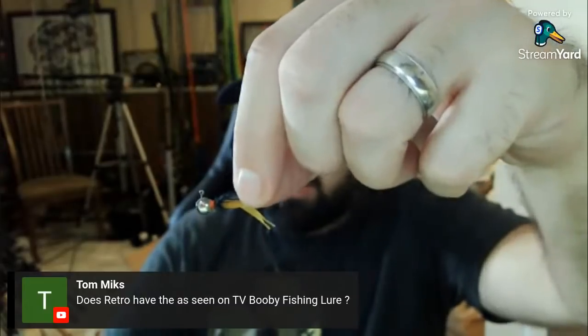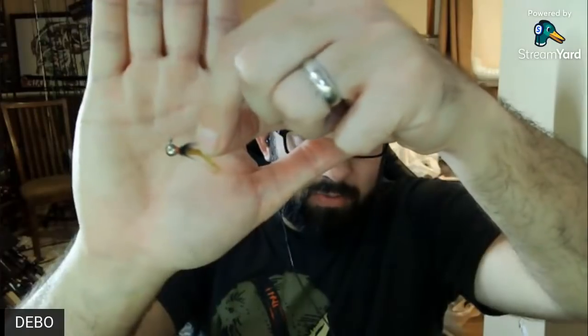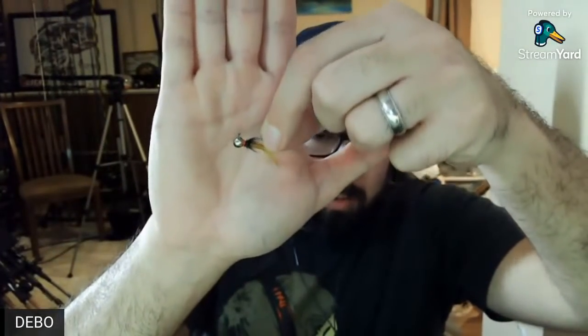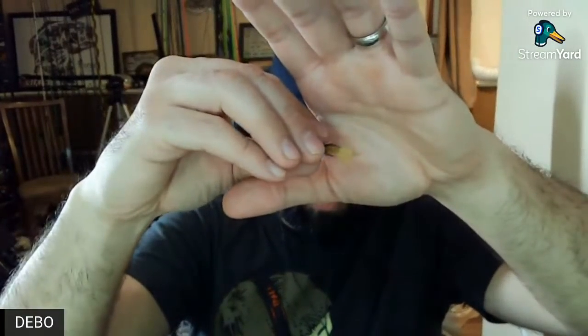Yes, I kept it. So this is what they were. These were my favorite. Dad and I had a day where I absolutely destroyed bluegill and crappie on these. We were fishing in the trees, and it's this little silvery, shiny jig head with hair behind it, and then it had this little V tail behind it. Yeah, that's tiny.